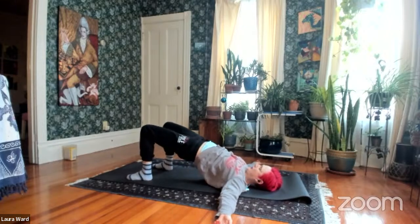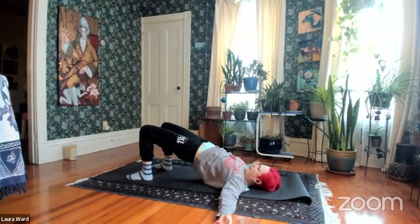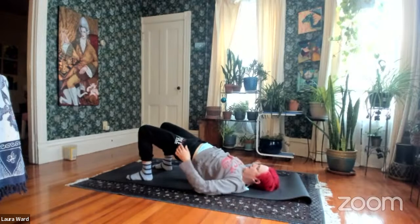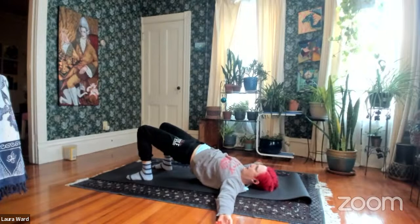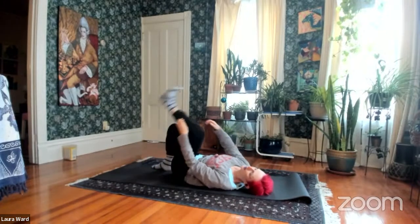We're going to stay up this time. We're just going to push, pull for a few pulses. Feel what parts of your body are working. Right, I can feel my hamstrings and my quads sort of shifting the engagement, but I'm also feeling the front of my ankles doing a little bit of work. So if the front of my ankles are working, what muscles are really working in there?